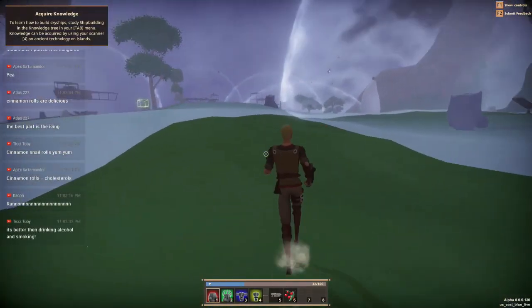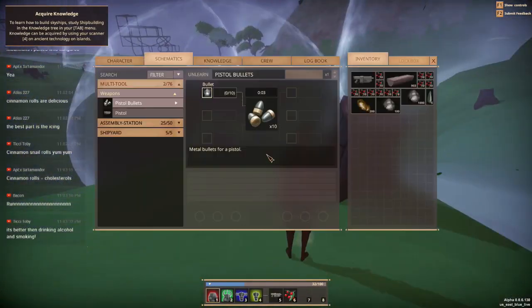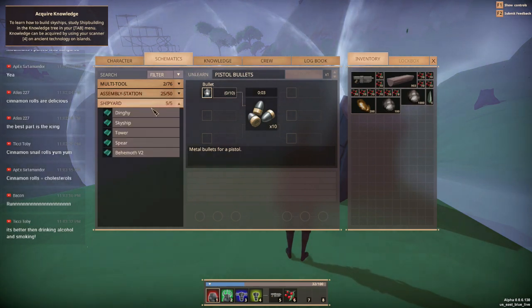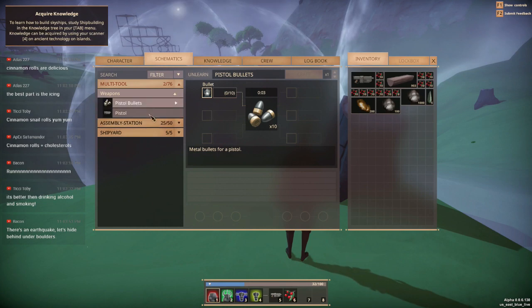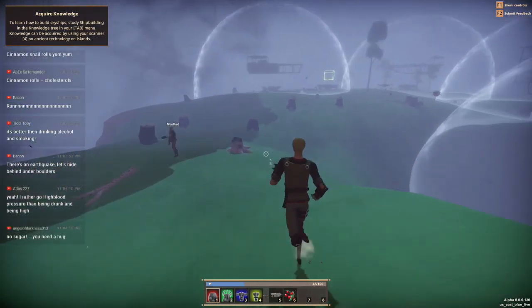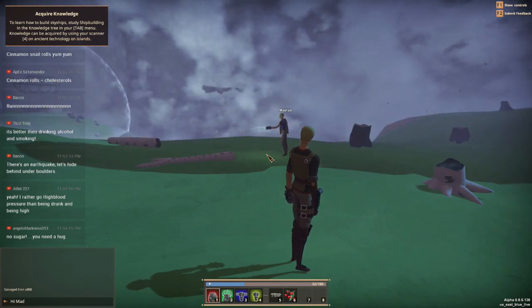All right, so these two have ships on them. I can't take those, at least I don't think I can. Maybe I should try. Can I even build? What's in my assembly station here? It doesn't even look like I have the knowledge to build a shipyard. That's really weird. All I have are weapons. Let's see if I can put shipyard in here. Let me search. I can't search. Great. Let's see if this guy needs a crew.